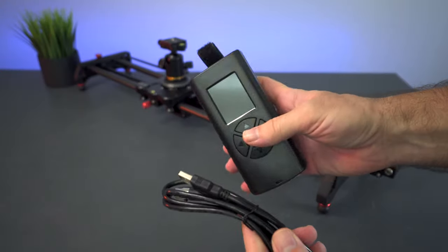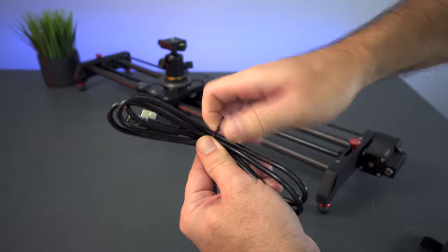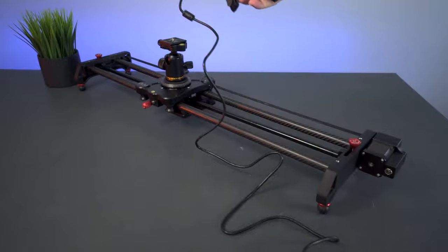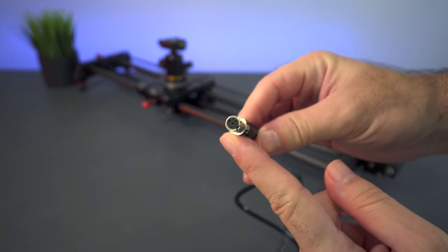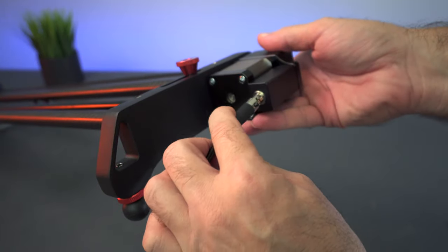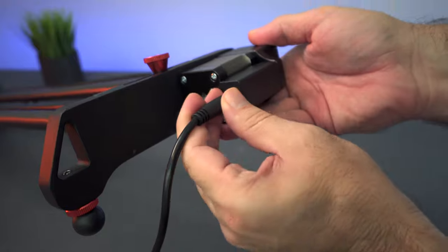All right, so for the next part, let's go ahead and connect our controller. So we're gonna grab our interconnecting cable. And so the USB part goes into the controller itself. And the cable is not too long. It looks like it's about 3.5-4 feet long. And then on the other end, we have kind of a specialty connector there. And that'll plug here at the motor on the slider. So you do have to line this up a bit, and it clicks right in. And there is a little button here that you push to release.